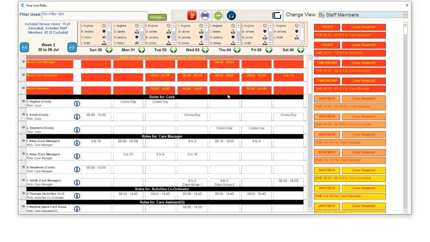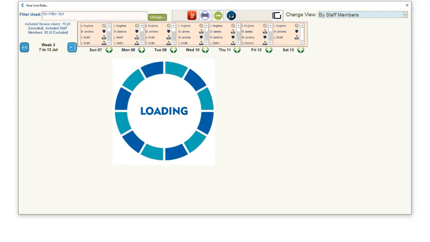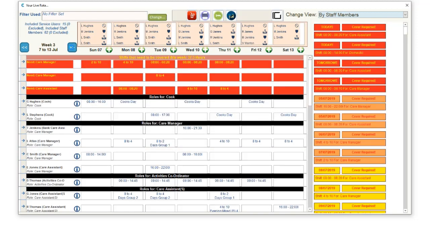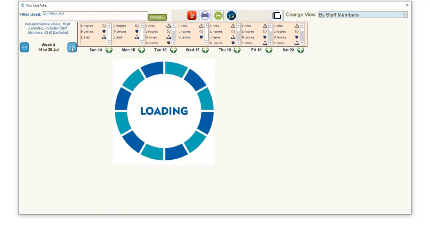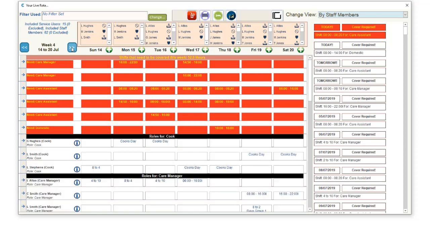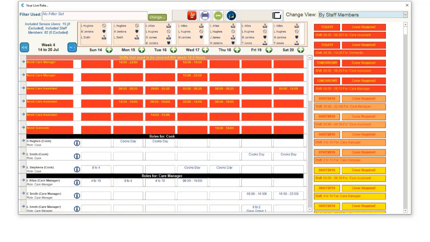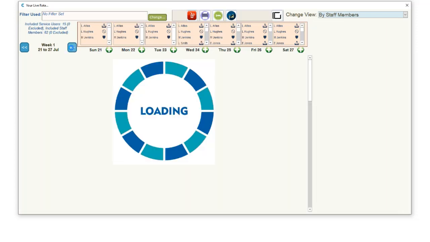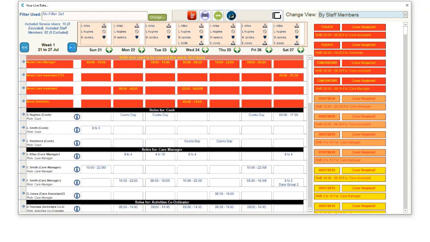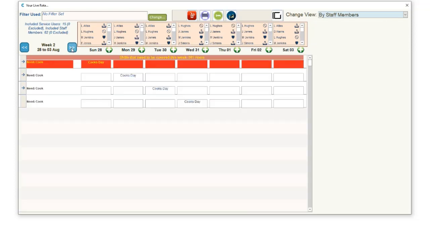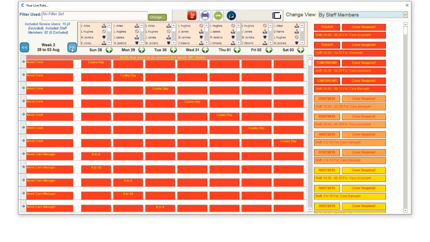If you remember earlier, I processed the template that we created into the live rotor, and I think it was from the 20th of July going forward. So let's scroll forward to that point and see how that has affected the data in the live rotor. Must have been a bit further. I think it might have been week 2 actually, so it might have been from the 28th of July. So the next week, this is where we said, right, this is going to be our new template, and look at what it's done to our live rotor.